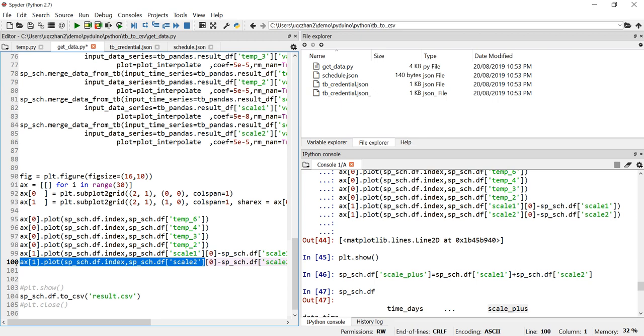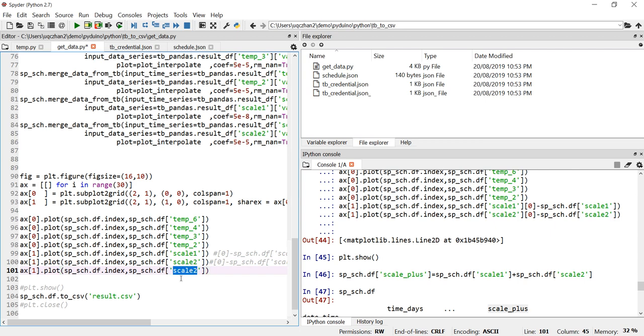This is basically to plot the scale difference as compared to the original result. So we could just hatch that for now, and we would have that. And later on we've got, remember, the scale plus, right?